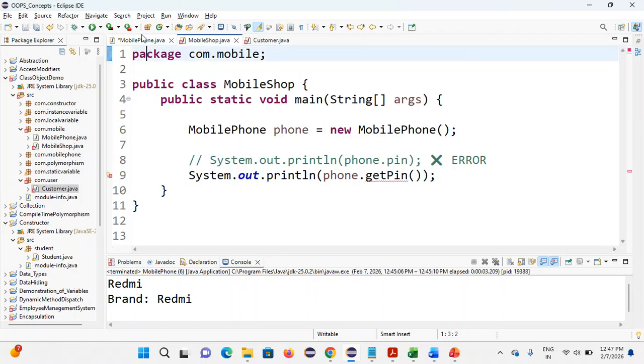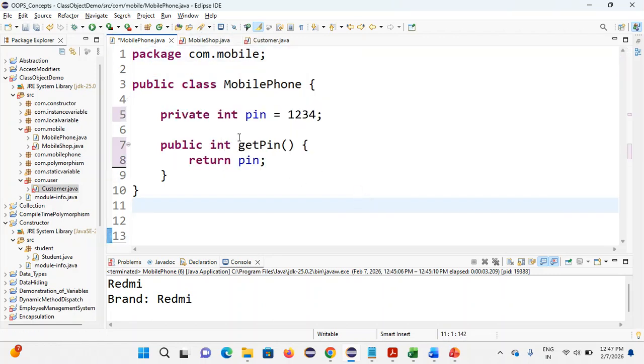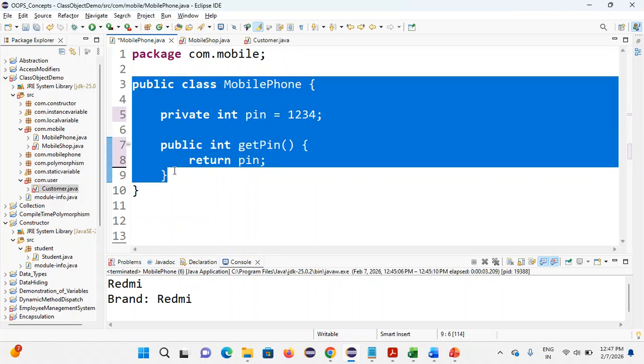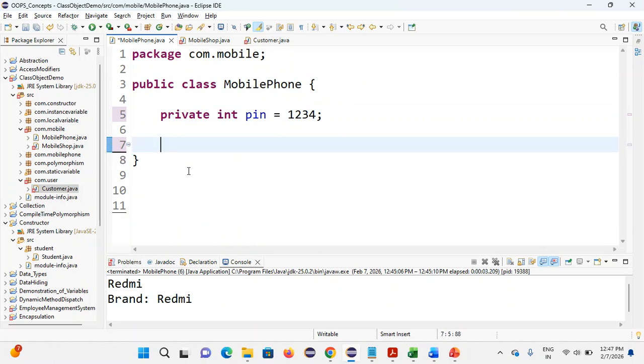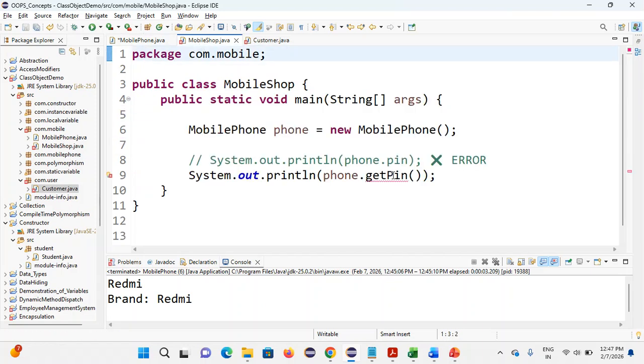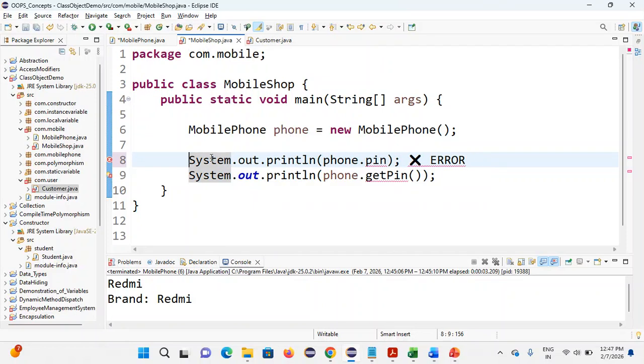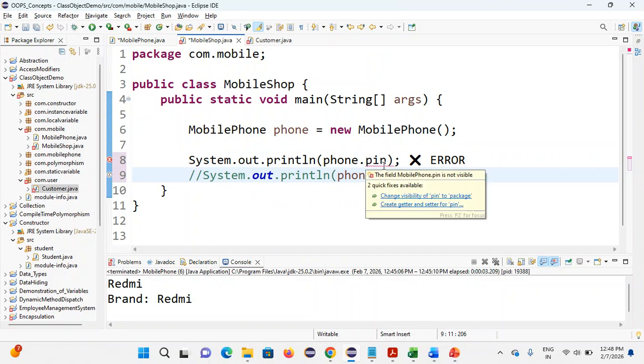Definitely you know about it now: the private access modifier means only within the class you can access it. Am I right? Even if I'm not giving it like this, this is the problem. The private access modifier can be accessed only within the class. Outside the class, if I access it, it will throw an error. See here, it will throw an error. The field is not visible.